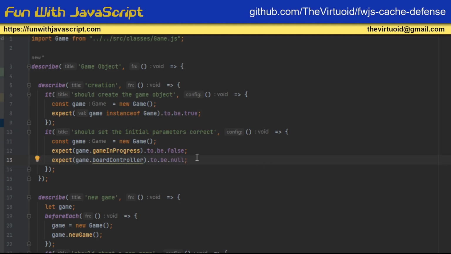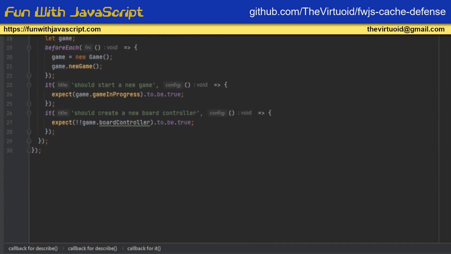And so what I've done here in the test is I've said, okay, when this game is initialized, the board controller is going to be null, which means there's going to be no board controller associated with the game. So that when we actually create the game, the board controller is going to be a truthy value. So that should be it in that particular case.